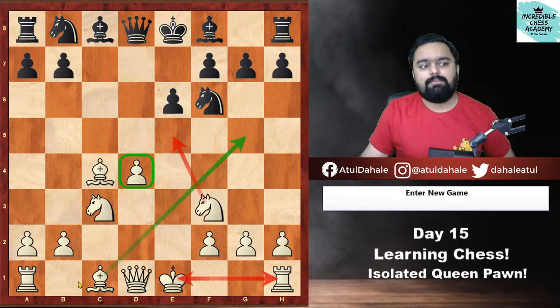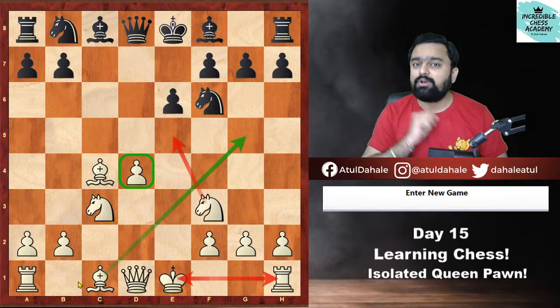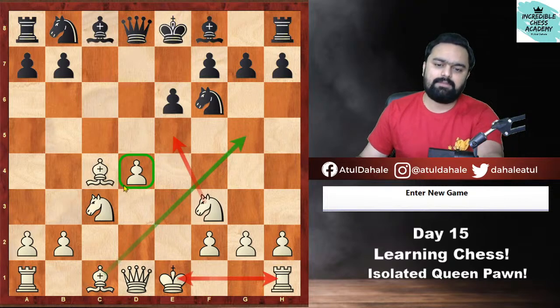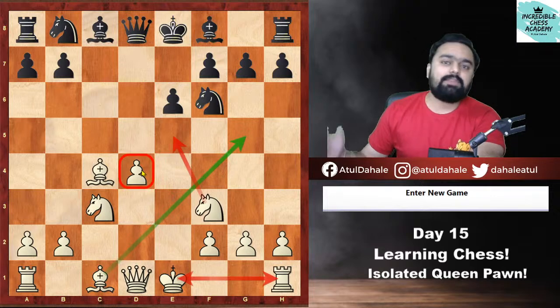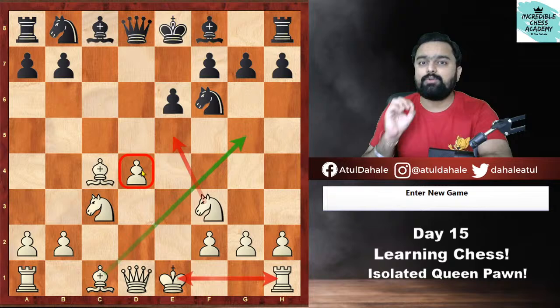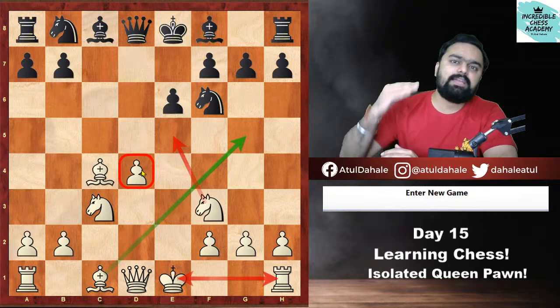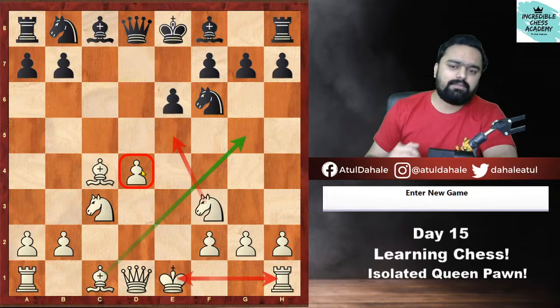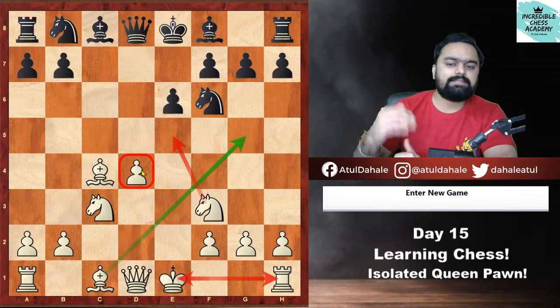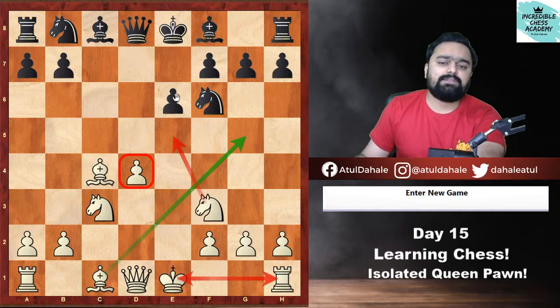But again, one more thing was pointed out, that black's structure is very solid in this position. Remember this thing, we are not thinking about white or black, we are thinking about the structure. That structure, what we mean is playing with the isolated pawn and playing against the isolated pawn. So here black is the one who is playing against the isolated pawn, and as pointed out, black has a very solid structure.